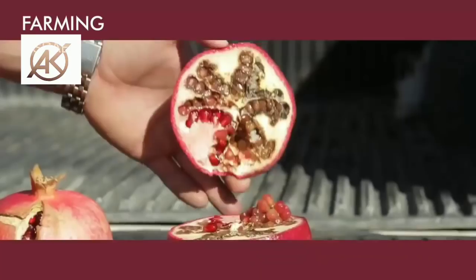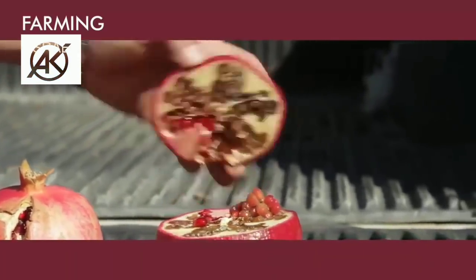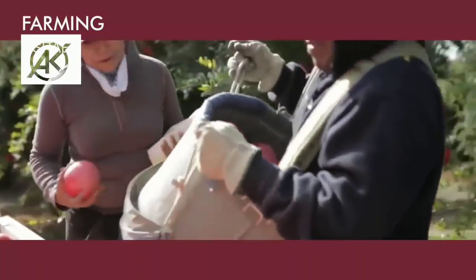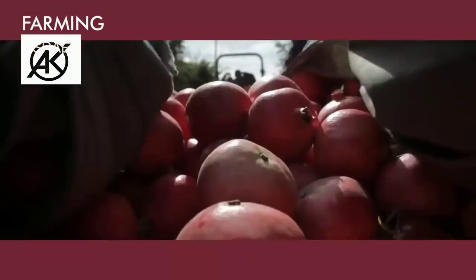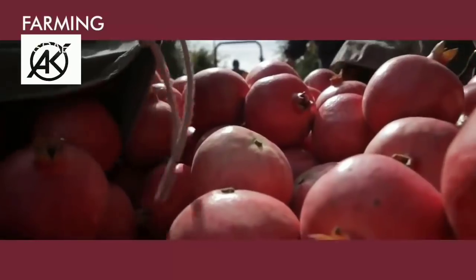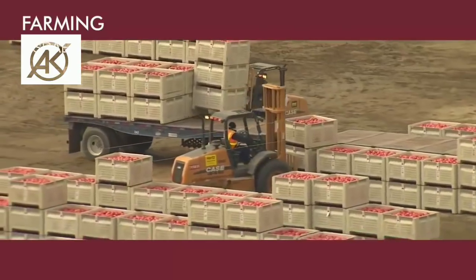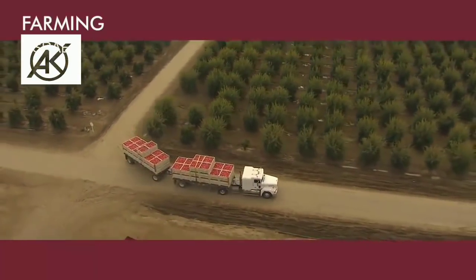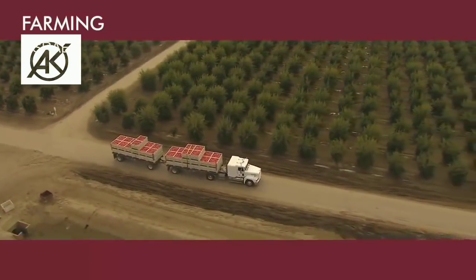Sunburned, scarred, and blackheart fruits are quality defects and cannot be picked as fresh or arils fruit. Bins are tagged with information about which crew picked the fruit and which ranch and block it came from. Bins are loaded on trucks. Then the trucks head off to the packing and distribution plant in Del Rey, about 90 miles away.